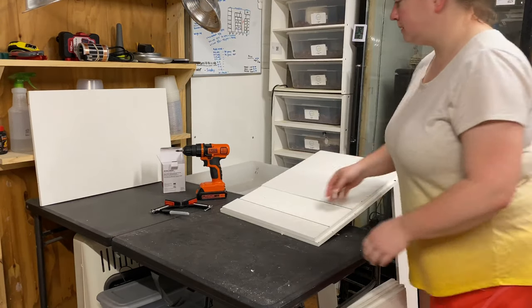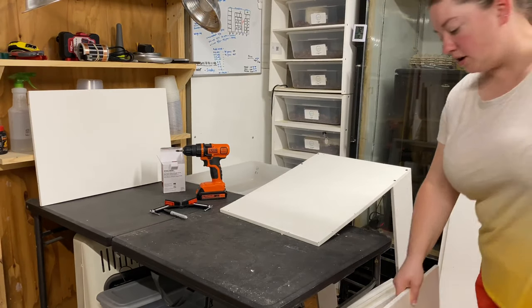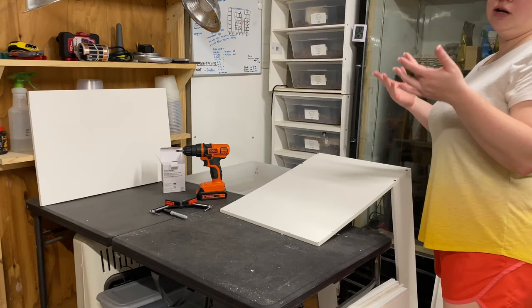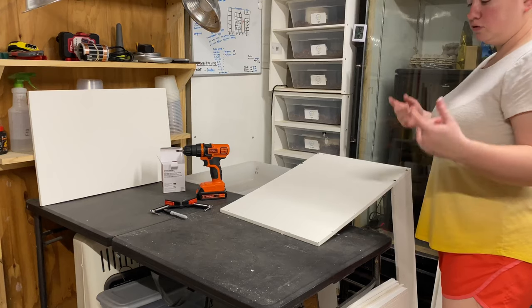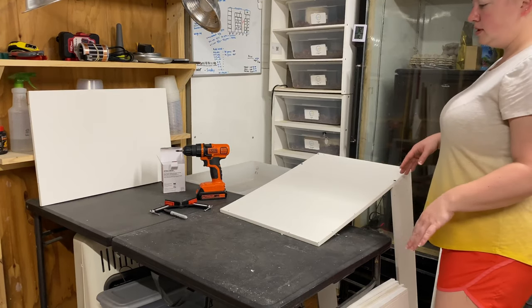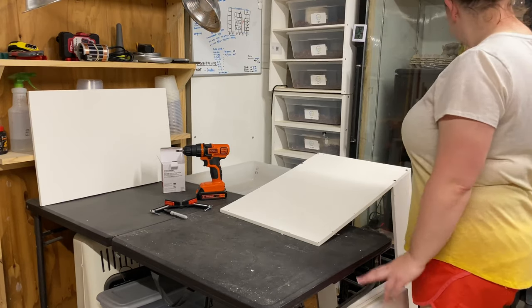But the hardest part of this is just getting it started. Once you get it started, it goes super quick. You build the whole thing upside down. I'm not going to talk on that. I'm just going to do a full time lapse. That part's super easy. It's just getting all the prep work basically done, and the initial starting is a little difficult.